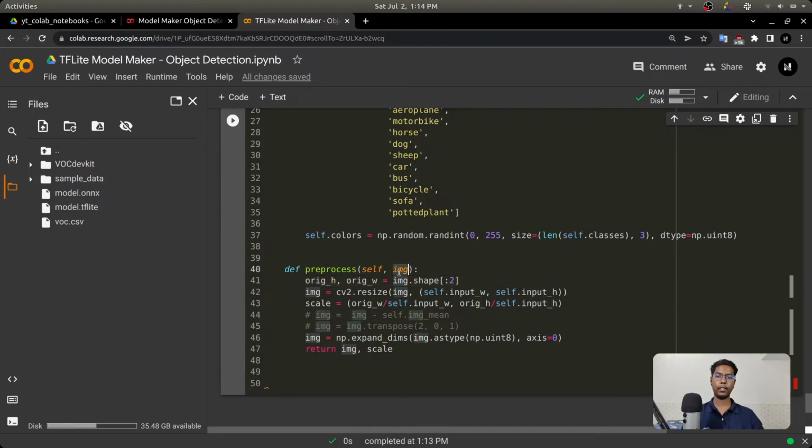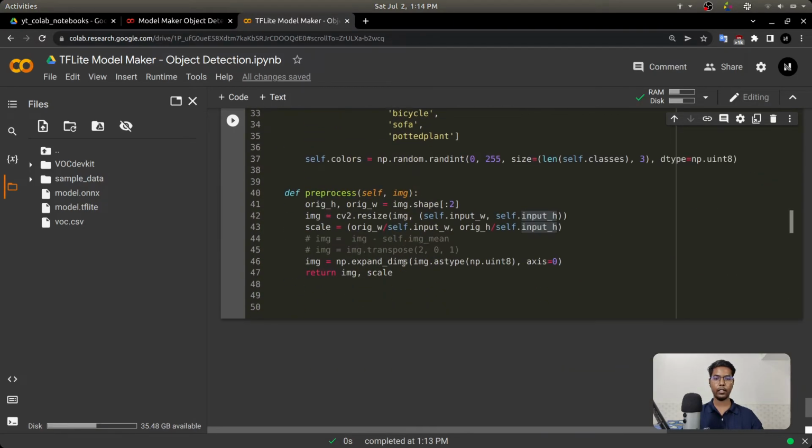We have this image as an input. We can take out the original height and width of the image, and then we can resize the image based on the input size that our ONNX model accepts, that we extracted somewhere here. It will resize the image according to our need, and we are also calculating the scale, which might be useful later on. Whatever input size image we give in, when we infer it on a fixed image size, that is 320 by 320, we can multiply this scale variable with the output, so that we can get the actual bounding boxes on the entire resolution of the image.